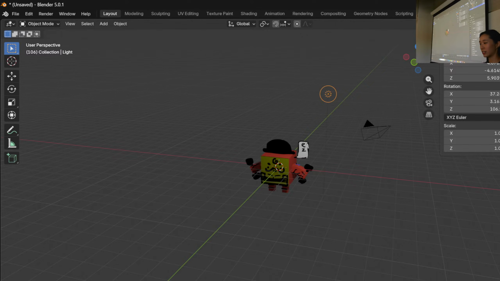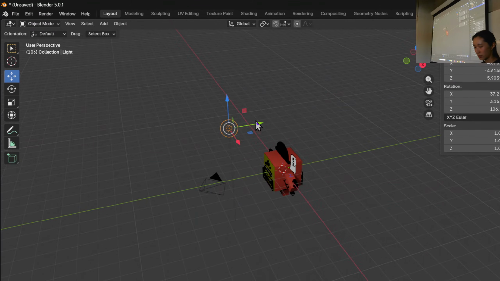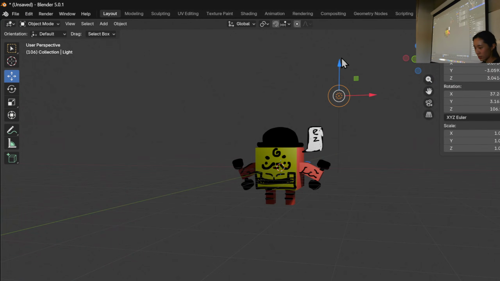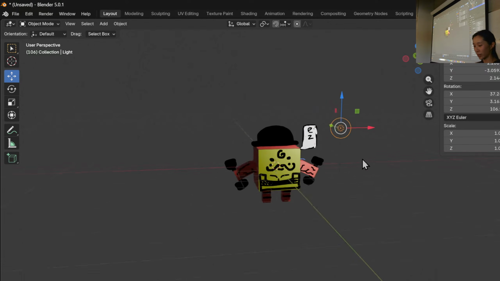Make sure you have your viewport shadings rendered, and when you select it, you can move your little thing around as well. Are you guys following? Yeah? Okay.